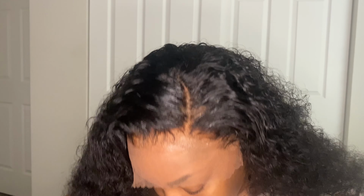So do y'all see this? Somebody come look at this. That's right, the lace is melted, honey. Lord, you see the facial expressions.